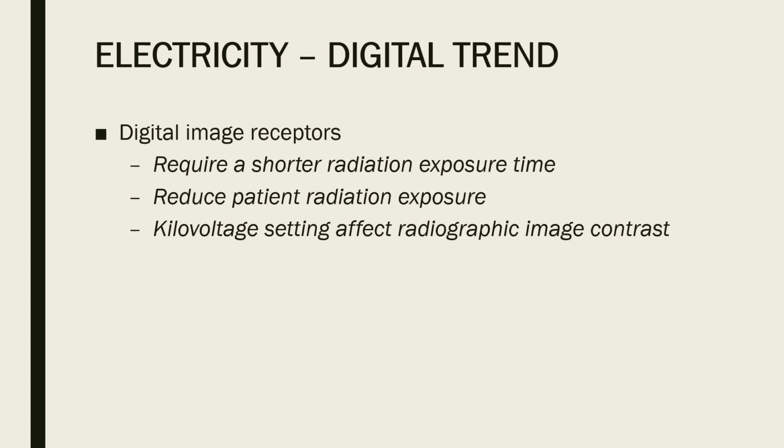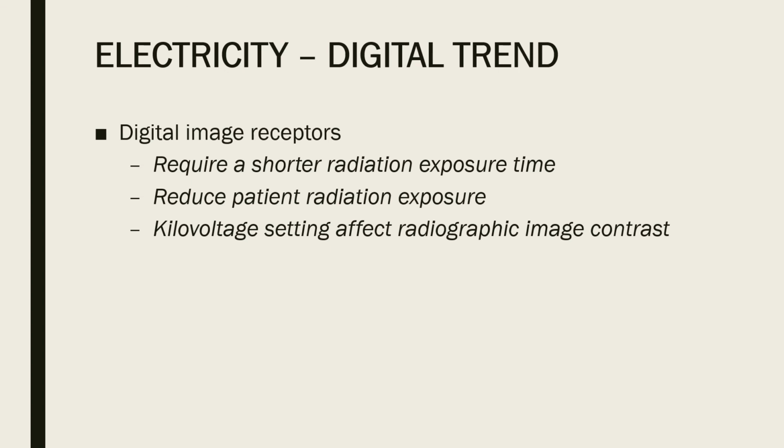Studies showed that dental X-ray machines using direct current may produce more consistent exposure at very short exposure times when we use digital sensors or digital radiography, which will slightly shorten the exposure time and reduce patient radiation exposure, because digital receptors in the first place require a shorter radiation exposure than the films do.